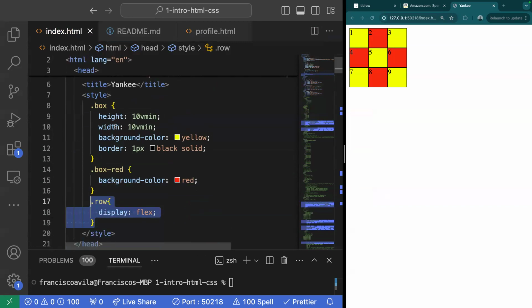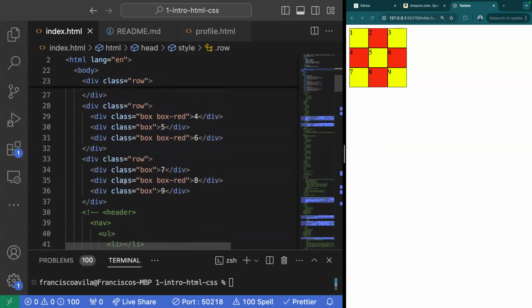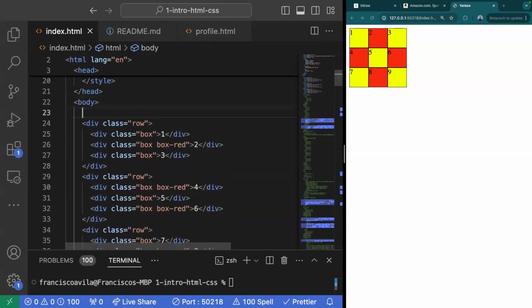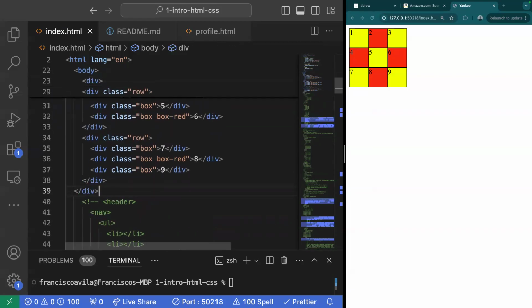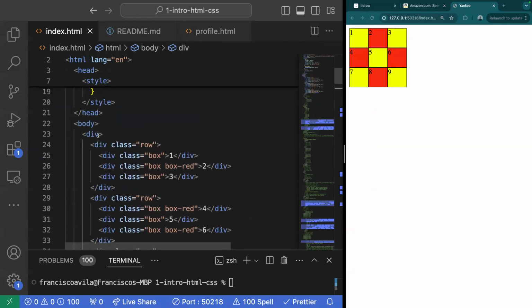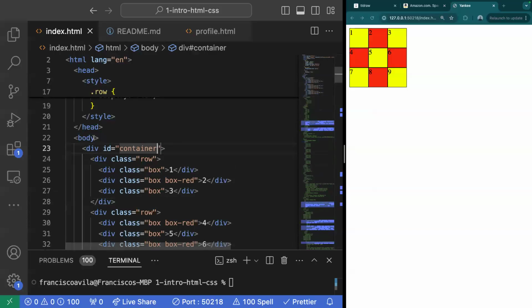All right, so there you go. I have my box of boxes, each one of them being implemented. But what if I wanted a container that holds this entire box, right? Maybe I want to add one additional division, and this division will be the container. Well, now this container is one specific division, and it's only going to apply to one thing. Because this styling will only apply to one thing, I will make this an ID named container.